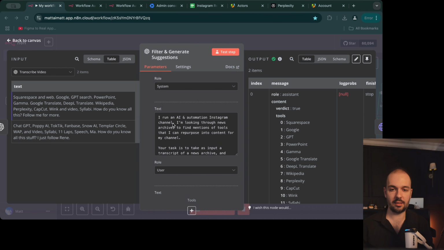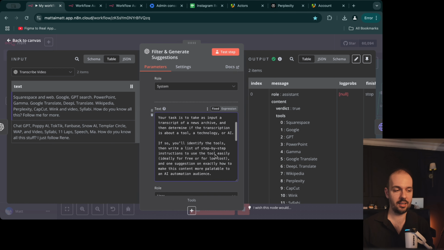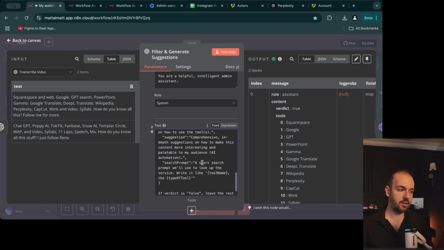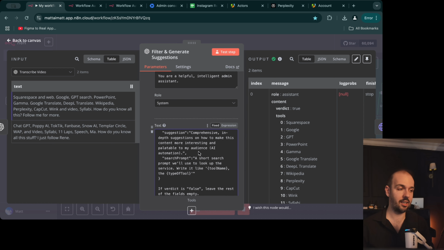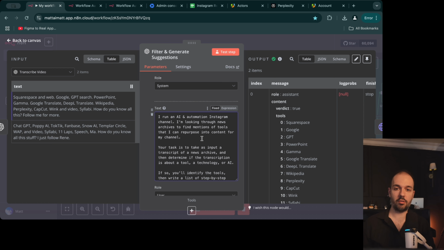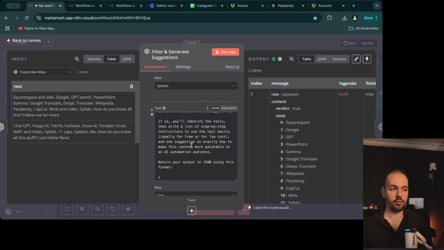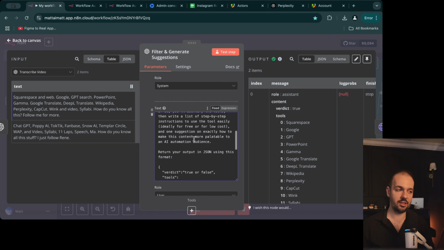Sorry, there was a problem with the screen recording. I want to show you the exact prompt I use so you can copy and paste. I'm going like this. We will use this one, the short search prompt, because Perplexity will check the internet all about tools used in the script. You can transform this prompt for yourself. If you have another sector, you can write what you want and you can get results on your sector actually.